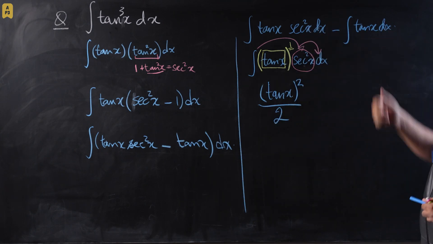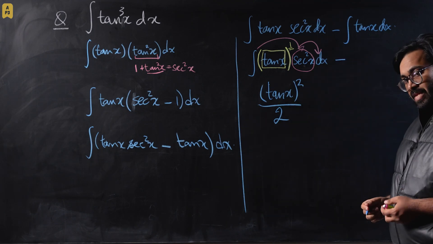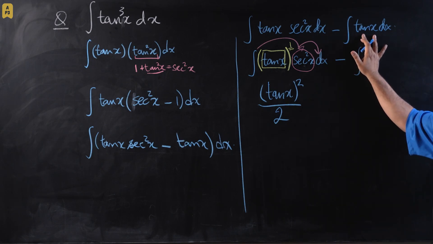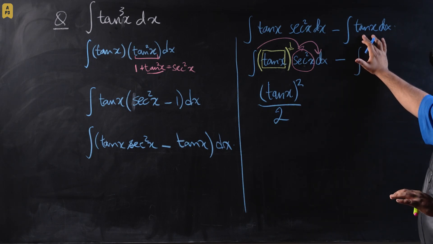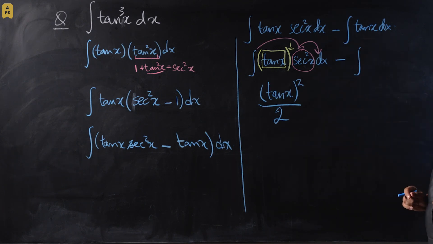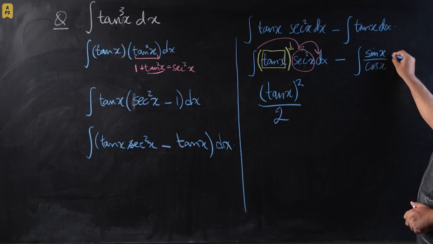For the second section, this is something we learn when doing operators in integration. This is a tactic that most of us must have learned beforehand. If you haven't, you should really go through the notes and memorize this because this is really basic. Tan x should always be integrated by writing sin x upon cos x, and I'm going to place dx over here.